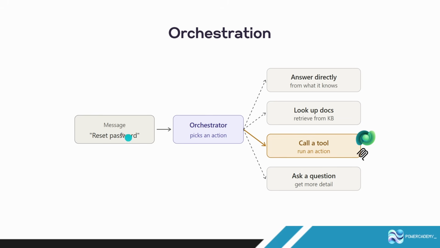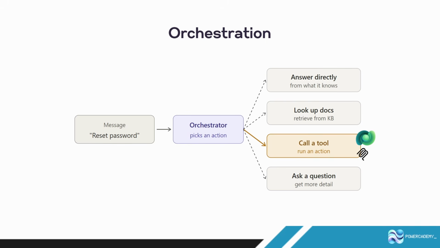So the orchestrator looks at the user intent and then looks at the tools that are available to it. It then possibly will ask a follow-up question to understand what tool it needs to use or collect data before doing anything. But effectively, it's the layer that decides which tool is best for that job. So this is again where the agentic part really kicks in. Rather than the agent following a fixed script, it's deciding in the moment what to do, and that decision is being made by the LLM rather than you.